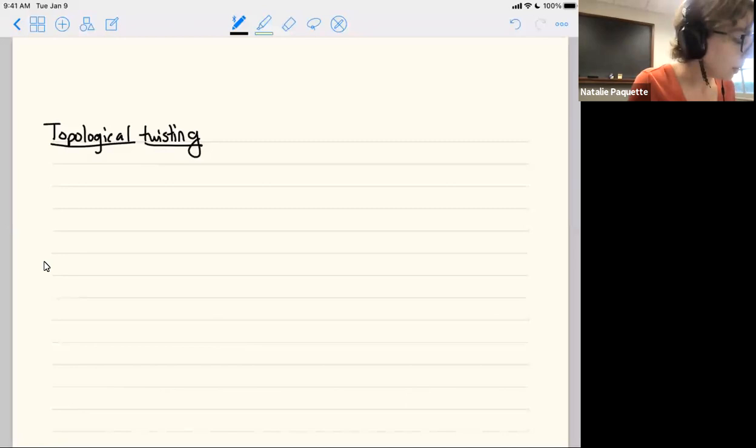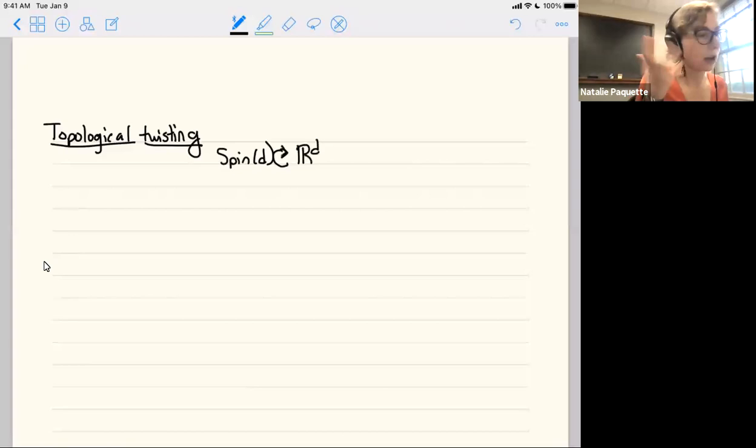So remember, I'm in Euclidean signature for the duration of this talk. My original physical theory before twisting is going to have my Euclidean Lorentz group Spin(D) in D-dimensional flat space acting as rotations on my Euclidean plane. And Q, of course, my twisting supercharge, is a spacetime spinor. It's not invariant under the entirety of Spin(D).